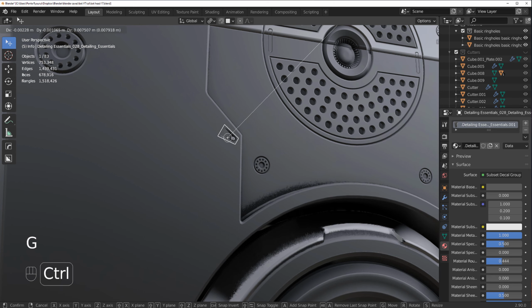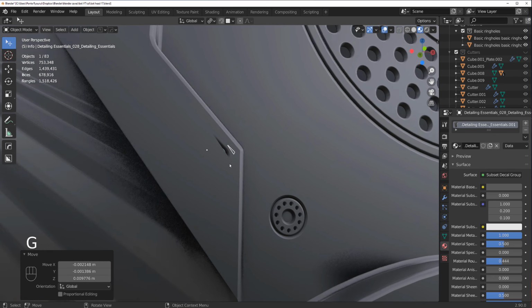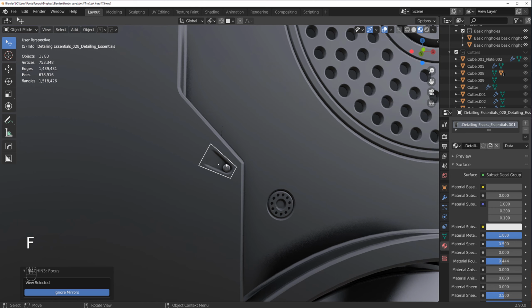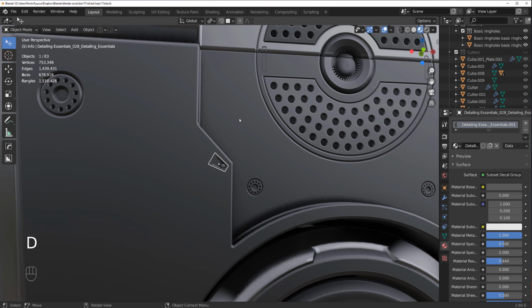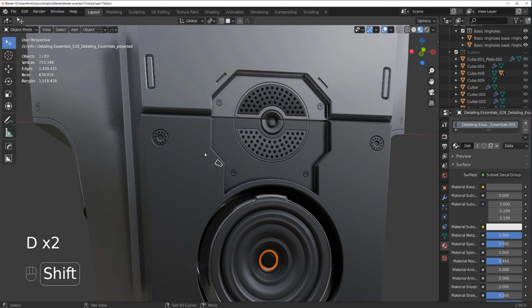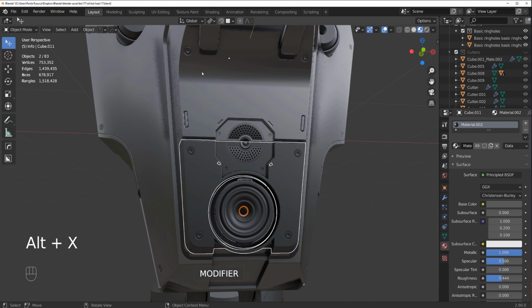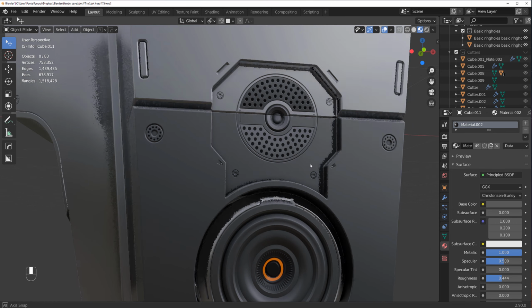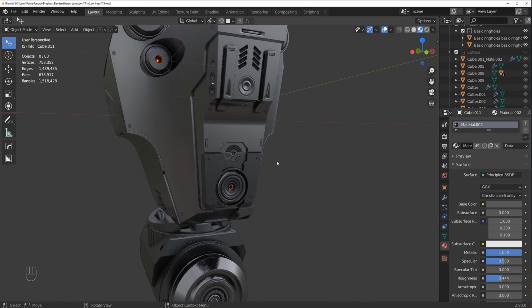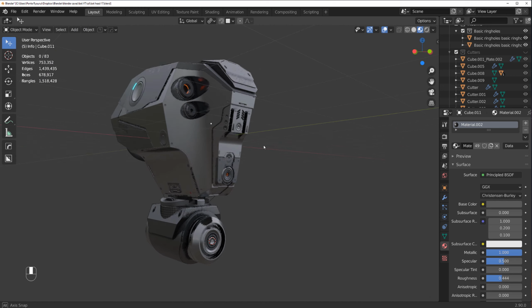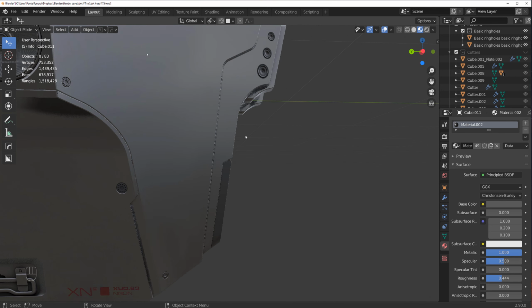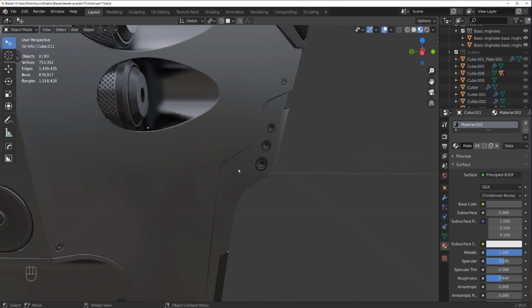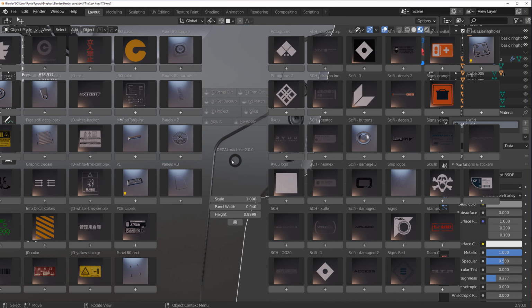I want to align it with this edge here. There we go, and project it and copy this to the other side. Yep, nice. And that will do. I'm gonna leave this part undisturbed. What we could do is, in fact, drop something in here on the side.